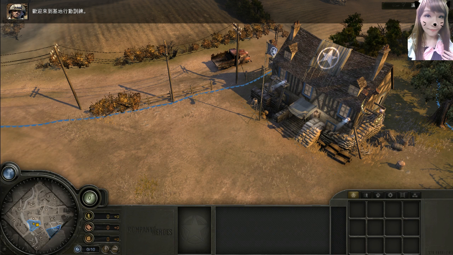Welcome to base operations training. During this exercise, we will cover base construction, how to capture territory, and how to build defenses. Our headquarters is located in this farmhouse.